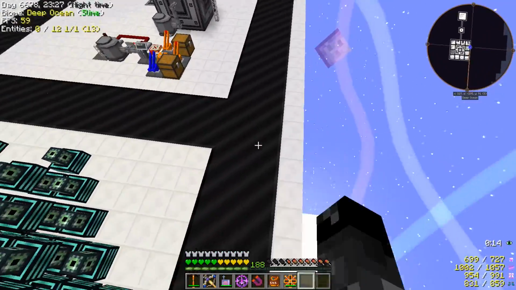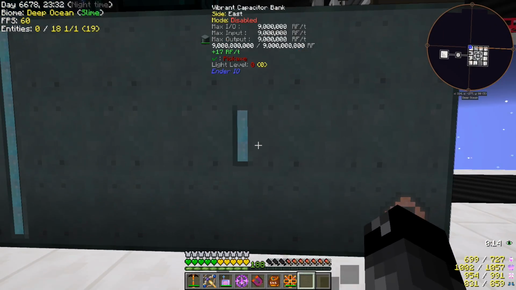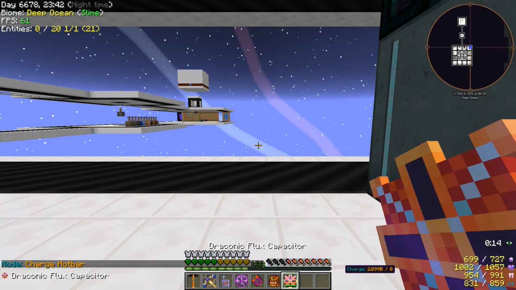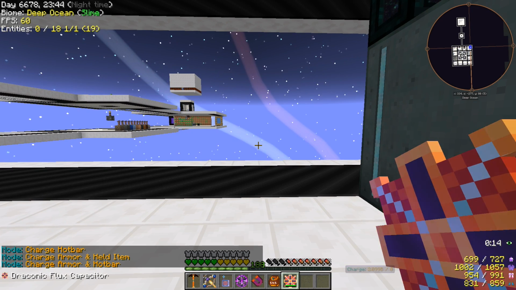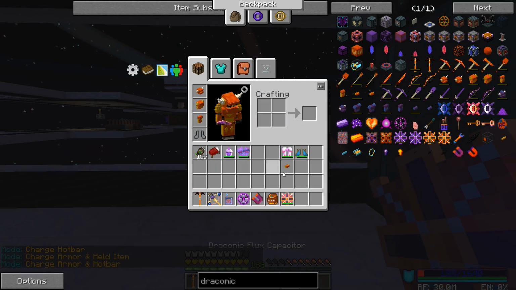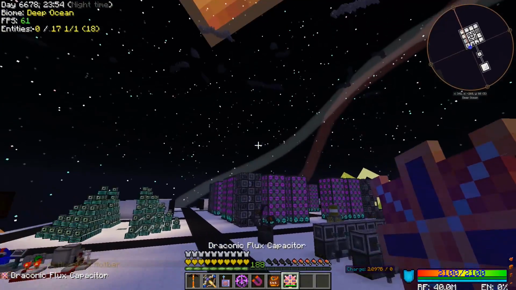So now we can take the armor. Let's go charge it up over here. Oops. This, and this. Cool. All right. So all that's now charged. I have this thing turned off. Let's turn this back on. Charge armor and hotbar. And we can take this armor off and put this armor on. Okay, so that's all right.